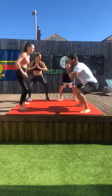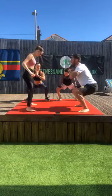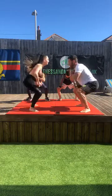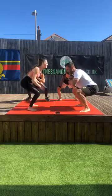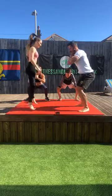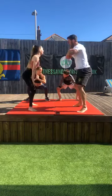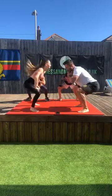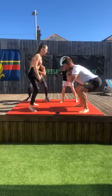Let's go. Feet wider, Liv. Slightly wider and shoulders apart. That's it. Yeah, thank you. 20 seconds to go. Halfway. Nice work. 10 to go. 5, 4, 3, 2. Hold.